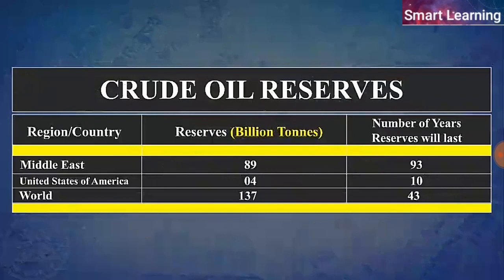If we look at this table, we will realize how many years the crude oil reserve will last. The table gives an estimate of reserves of crude oil as shown in column 1. More importantly, it also tells us for how many years the stock of crude oil will last if people continue to extract it at the present rate. The reserves will last only 43 years more. This is for the world as a whole.